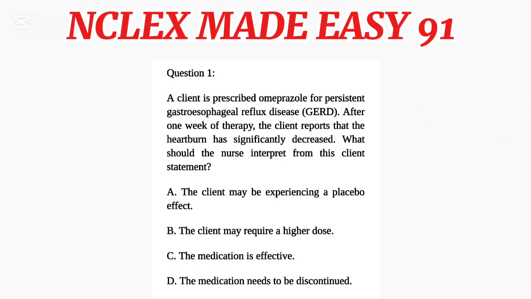Question 1. A client is prescribed omeprazole for persistent gastroesophageal reflux disease, GERD. After 1 week of therapy, the client reports that the heartburn has significantly decreased. What should the nurse interpret from this client statement? A. The client may be experiencing a placebo effect. B. The client may require a higher dose. C. The medication is effective. D. The medication needs to be discontinued.